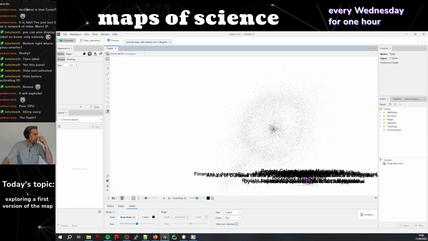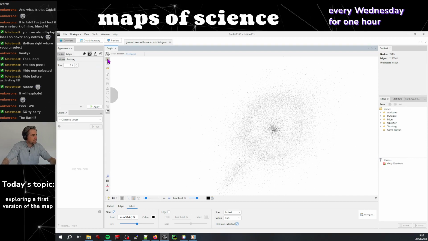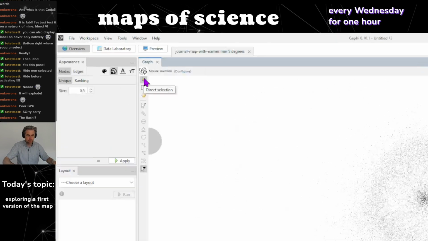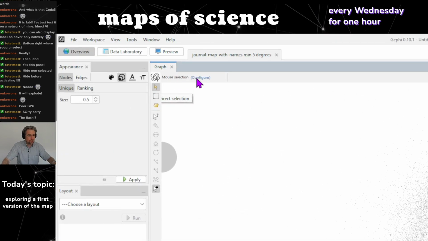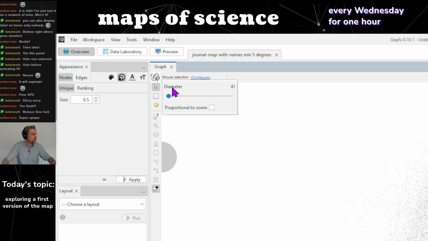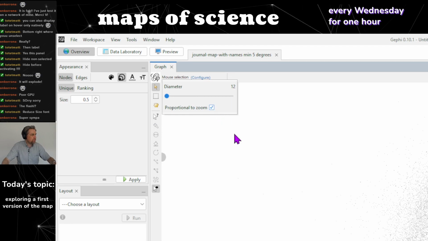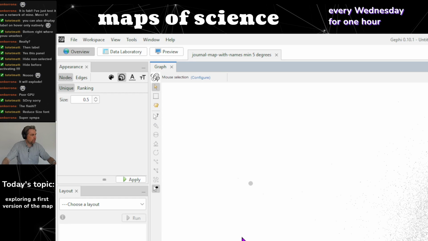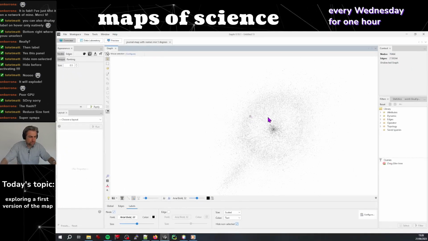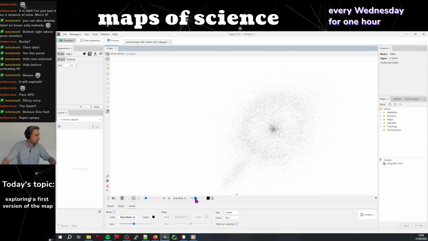Oh, that's brilliant, because, so why do we have this ugly thing? It's because my selection area is quite big. And where do you configure your selection area? Right there. So I'm gonna reduce it there. I'm gonna click on proportional to zoom, can't hurt. Oh, it's much smaller, and then as Mathieu indeed suggested, I should reduce the font size so it's there.